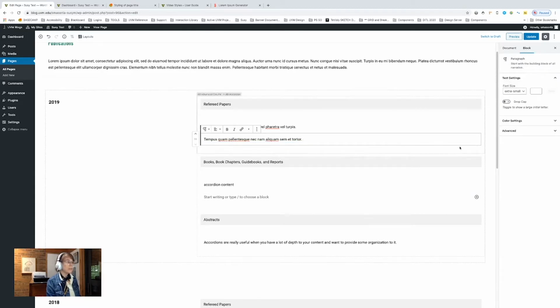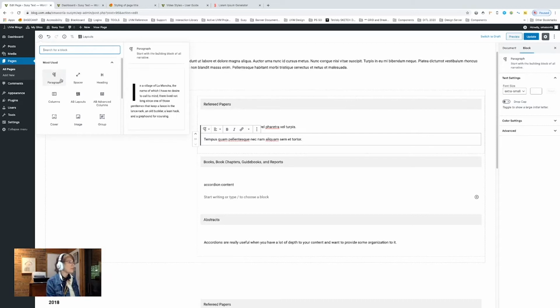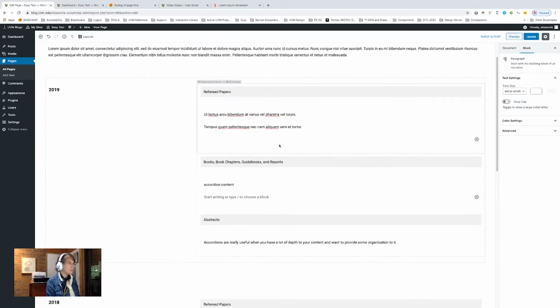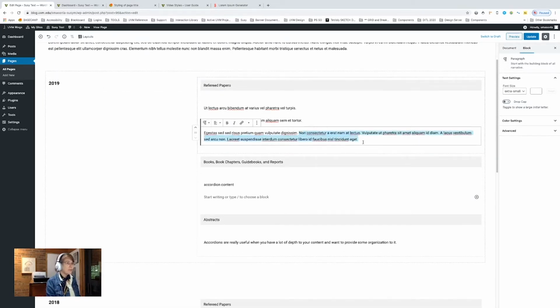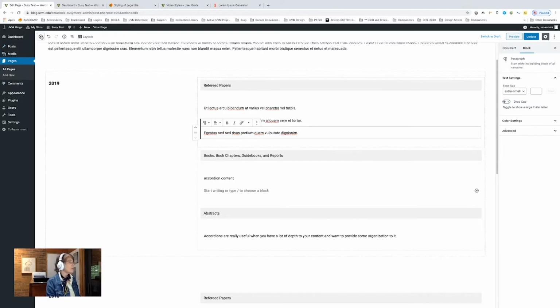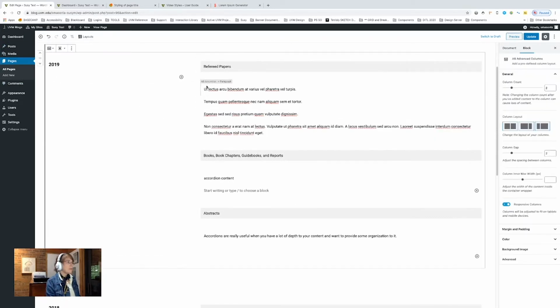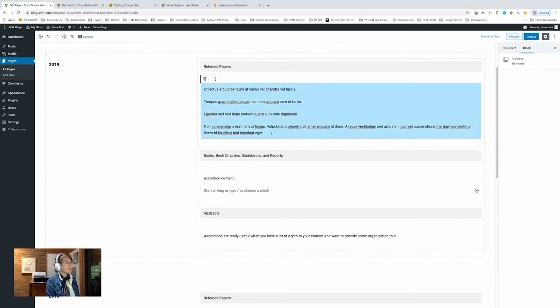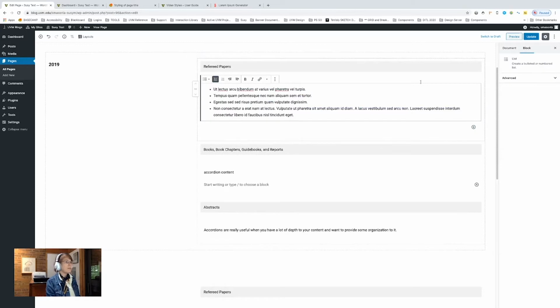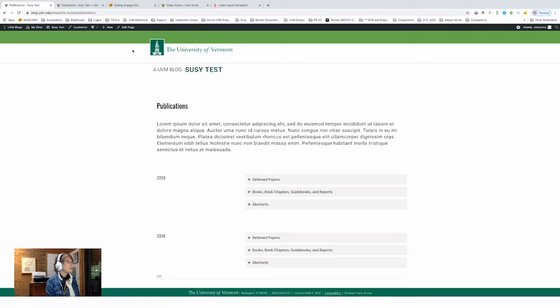Usually you get a plus here, but if your item is highlighted, you can always go up here and it will add in a block below where you have selected. So we're going to add in a paragraph and it pops in below that one. And we're going to just do that again. There. Imagine we can convert this to a list rather than a bunch of sentences. Save it and view it.